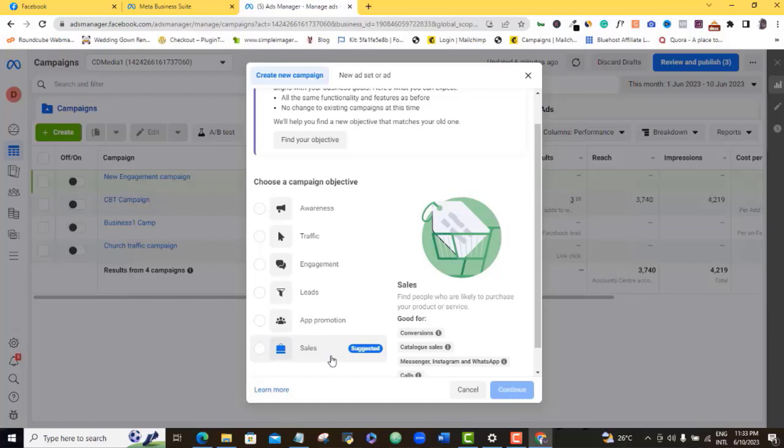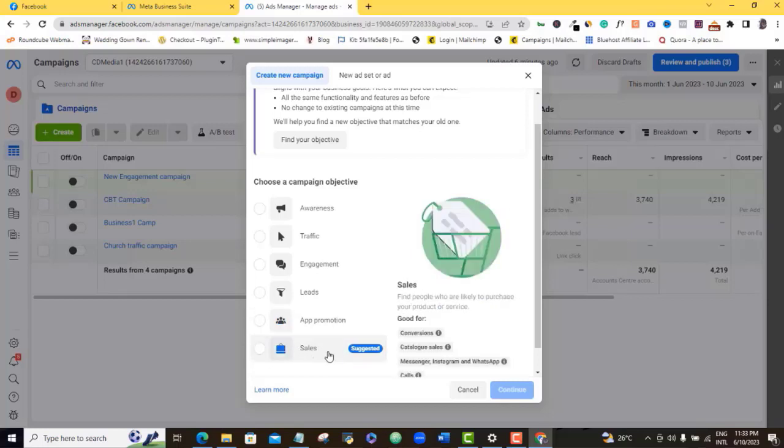Okay, so you might not know, Facebook has categorized people into different categories. There are some people that once they see a post on Facebook, they are not going to buy. All they do is press the like button. Some will not buy. All they do is make comments. Now Facebook has tracked these kinds of people over time. So when you're running a sales ad, they make sure that the people they will show your ad to are people that have this buying behavior on Facebook. Okay, so that's the one that most people want to use.